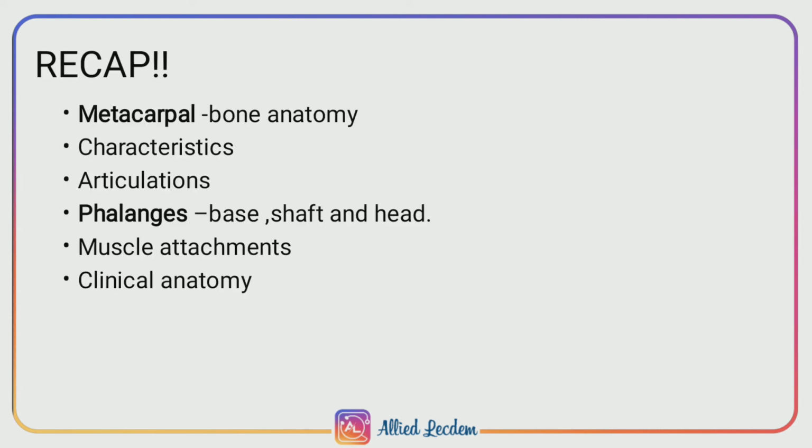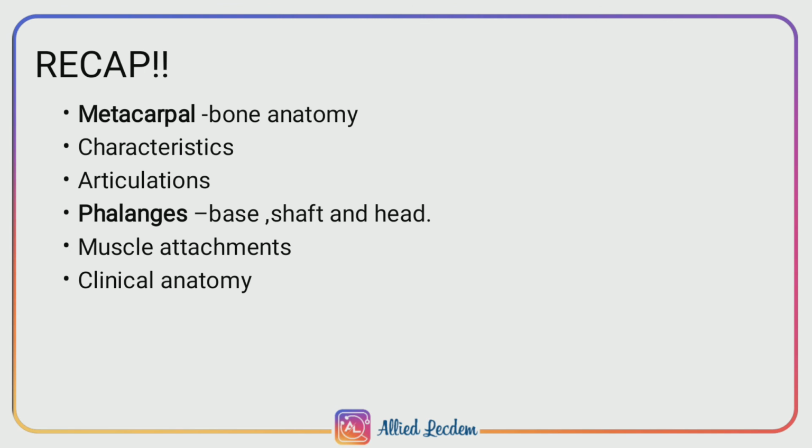So just recall the topics we saw in this video. We saw about two bones, namely metacarpal and phalanges bone. We know metacarpals are 5 miniature long bones which are numbered from lateral to medial, and each has a head placed distally, shaft, and base at the proximal end. And characters like the first bone is the shortest and stoutest of all metacarpal bones. The articulation is brought by metacarpophalangeal joints and also carpometacarpal joints, and insertions like extensor carpi radialis longus, ulnaris, opponens pollicis and digiti minimi.